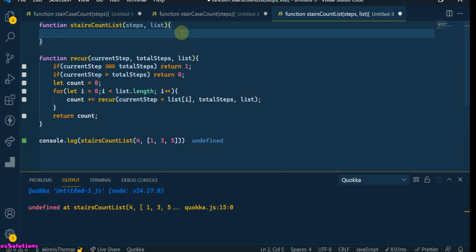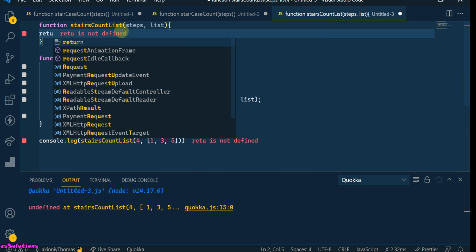It's just that now, because the number of steps is dynamic, it is no more as static as it was before. It was just 1 or 2, but now it's dynamic, and we can't predict what it is going to be until it is given in the question. So we have to cater for that now, and that's why we're using a for loop. If the question said there are going to be only 2 items, we wouldn't need to use a for loop, because we would know there will be 2 items. We just need to get the first and the second. But this question did not specify that there will be a certain number of items.